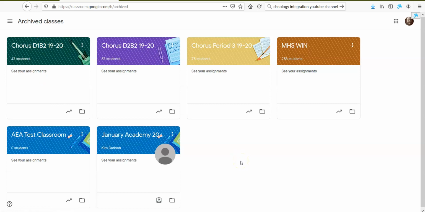And those are some options for starting a new school year when you don't need the old classes, but you want some new classes, and yet you don't want to have to reinvent the wheel and create all new assignments and add them. Google Classroom has lots of options. So thank you very much, everyone.